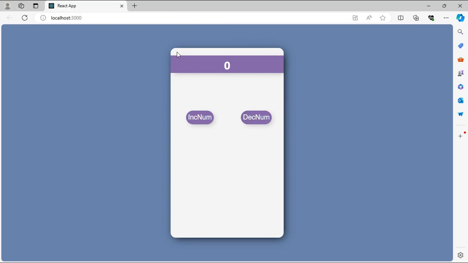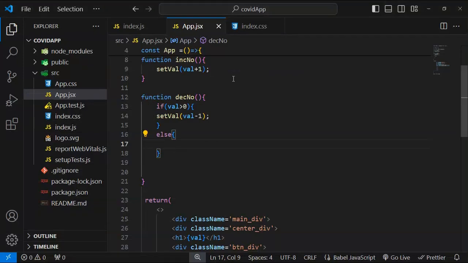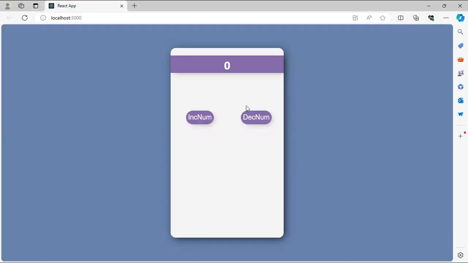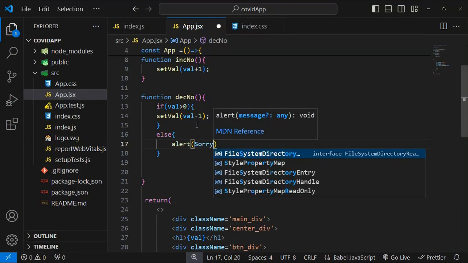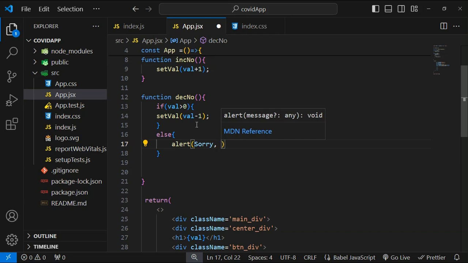It may show an alert that the number cannot be decreased below 0. So here I have to write alert, and inside this alert I am going to write: the number cannot be decremented than 0.